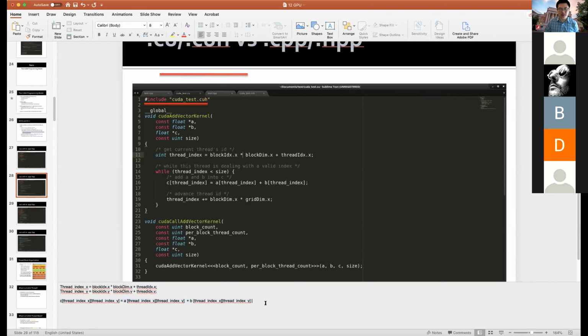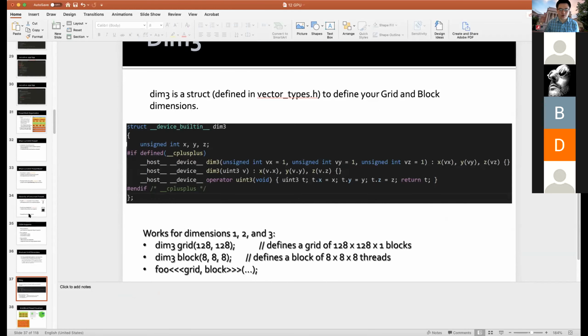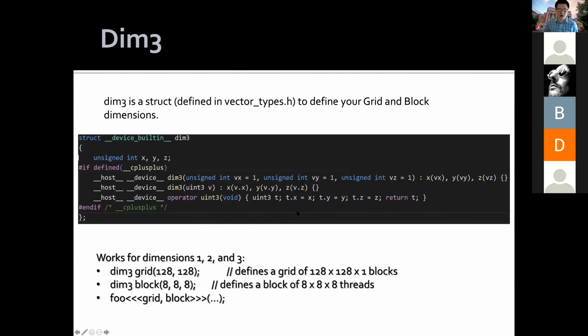It's much easier than converting every index to a 1D array, for example in C, where you would need to do the index conversion. That would be very complicated. This is why you want to use the 3D struct to define your grid and block dimensions.